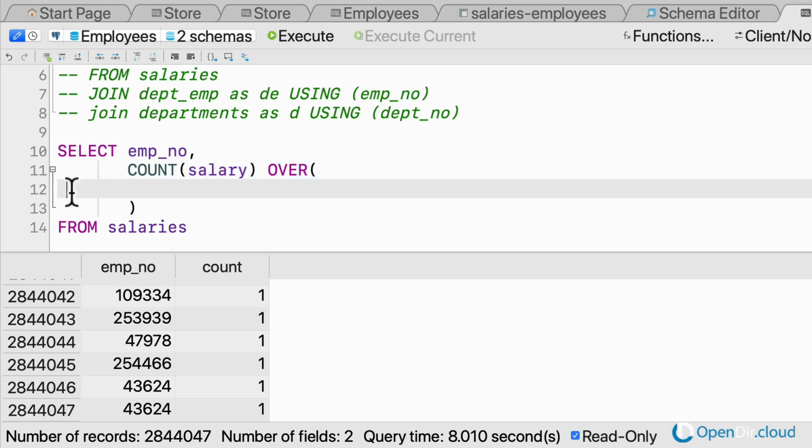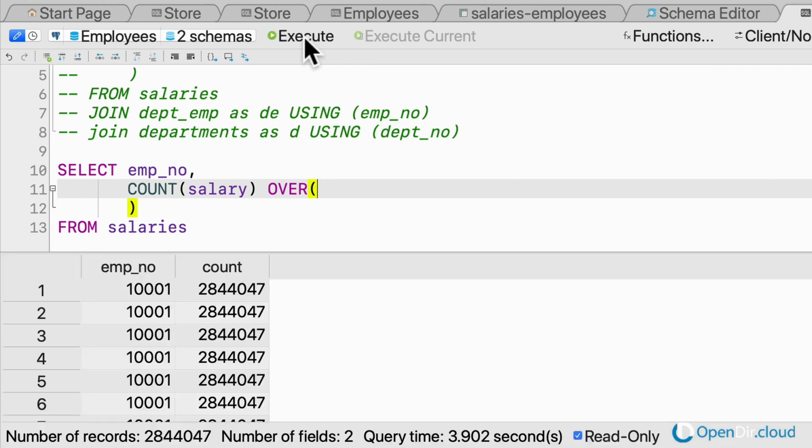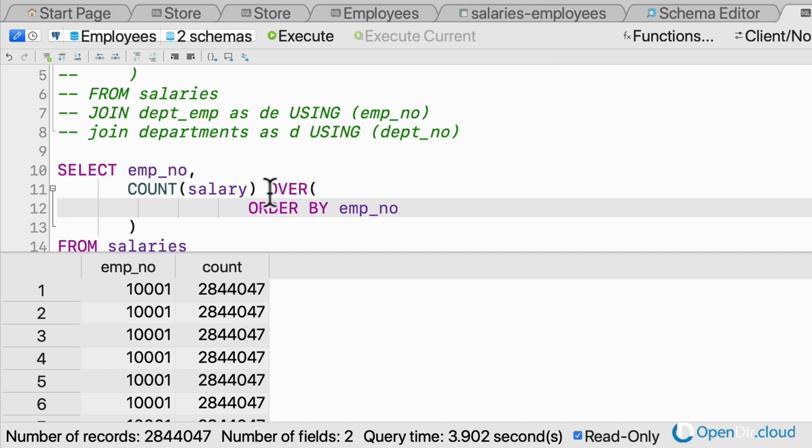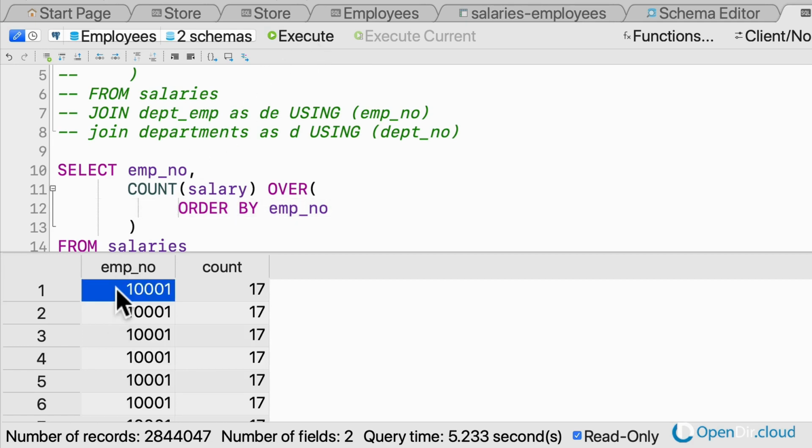If we removed order by and just ran it with the normal over, we're going to do it against the whole window of data. So 284,047. Great. But what happens when we introduce an order by? Well, let's take a look at that. So if we execute this, let's see what happens. And what happens is a bit special, and I'll explain why in a second. Well, suddenly, it's counting 17. Why is it only counting 17? This is an order by clause. This isn't a partition clause. Why would it change the way that the window function occurs?